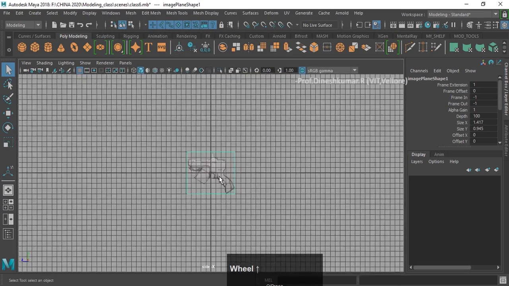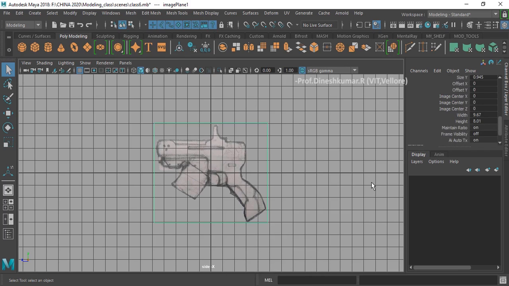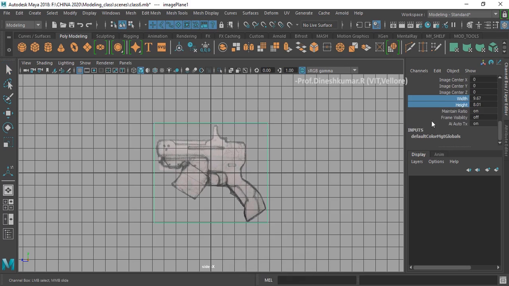I think it's too small. You could scale it up. Let me select this image and come down. You have size X and size Y. This is the width and height we have.